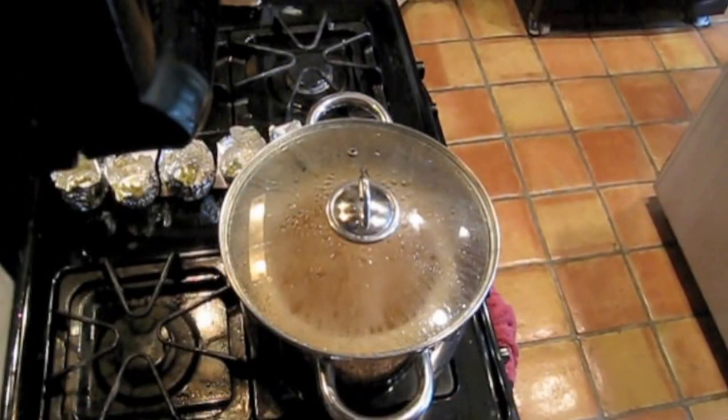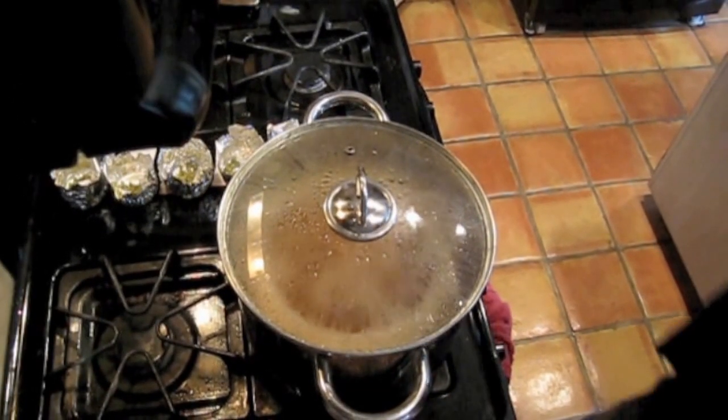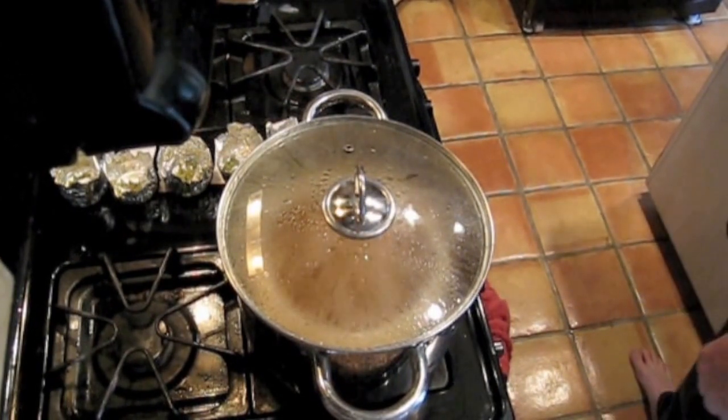It was really cloudy when I bottled it, and you can see straight through the bottle now, so I'm pretty stoked on it. We're coming to the first edition of Cascade hops in just a few seconds.